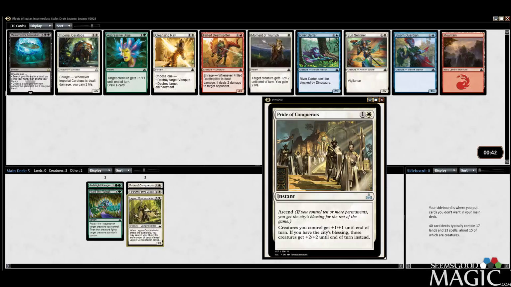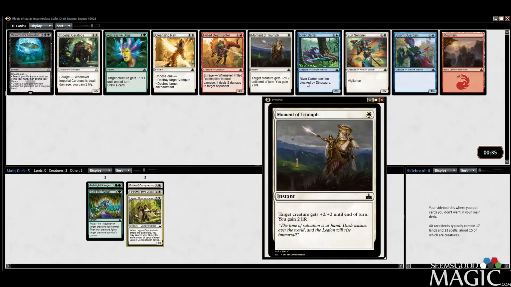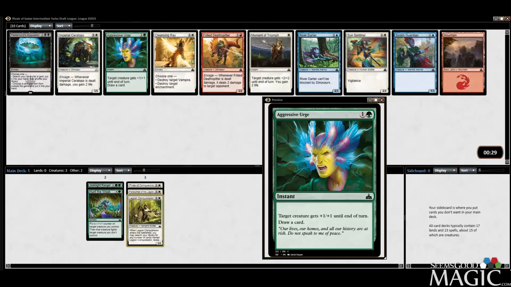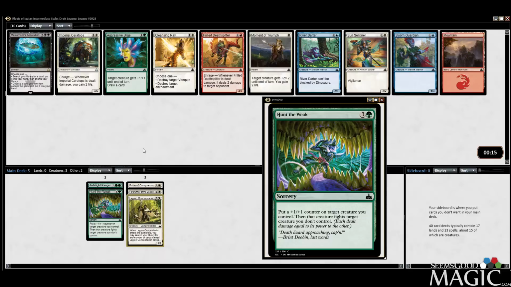So here we have another Imperial Ceratops. We have a Death Spitter in red. We have Moment of Triumph, which I like. Sun Sentinel, which is playable but not exciting. An Aggressive Urge, same sort of thing. I don't think the Mastermind's Acquisition is worth much of anything, from my recollection. 20 whole cents. Imperial Ceratops is fine. I don't need to take it, though. I guess it is pretty cool with Hunt the Weak. Yeah, I guess we could take it.